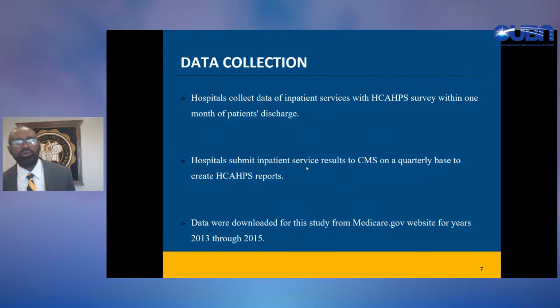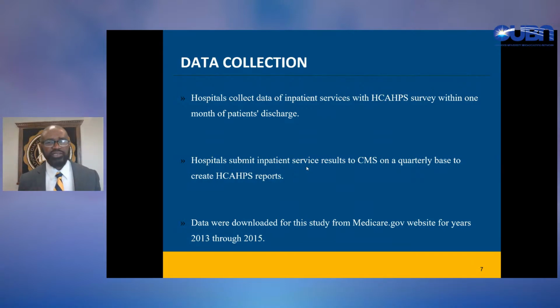So how does this work? Where do the hospitals get this data? What's the mechanism of this? Well, after being inpatient for a couple of days or weeks, hospitals use a third-party vendor to provide those patients with a survey. The patient receives the survey, answers the questions, and then mails it back to the address that was given to them.